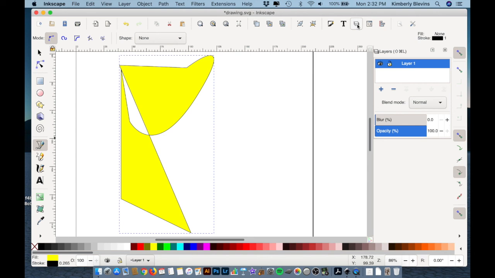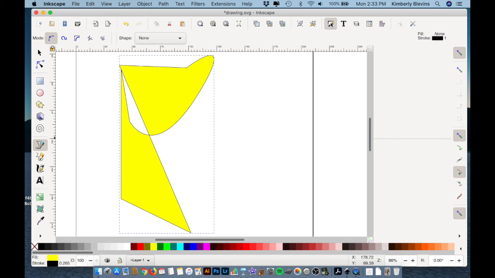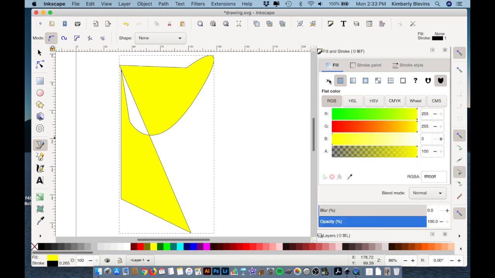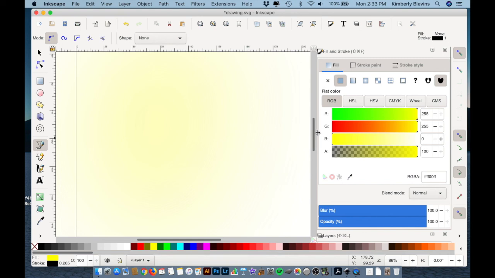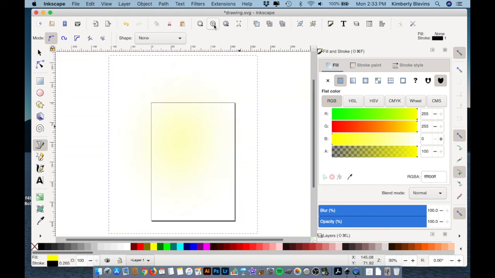I would make sure that I had the layers palette, and I would make sure that I had the edit objects. It's going to give you colors of particular objects, and this is where you can kind of color pick. Otherwise, down at the very bottom, there's a whole bunch of swatches that you can look at as well. So if you want a custom color, you can do that here. Notice it changed the custom color on my workspace.